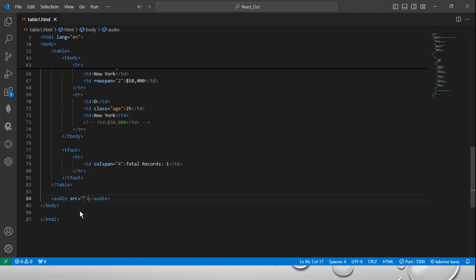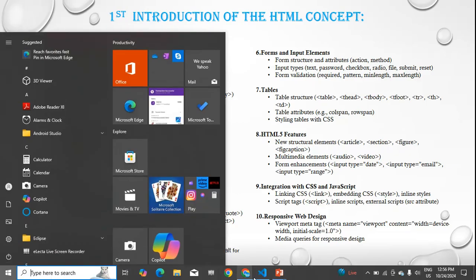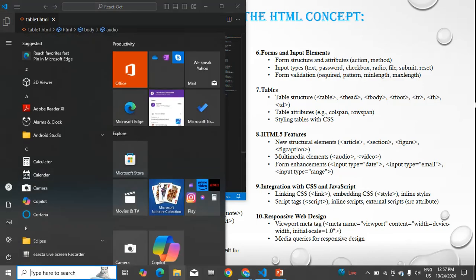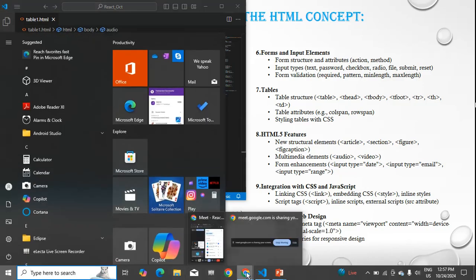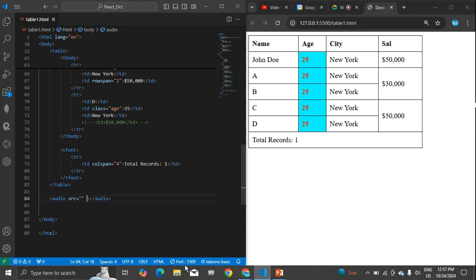Audio tag. If you have any audio, you can just try it by using these things. Actually, I don't have any audio. If I just write this audio tag, I'll not be getting the audio. I need to write some other things.